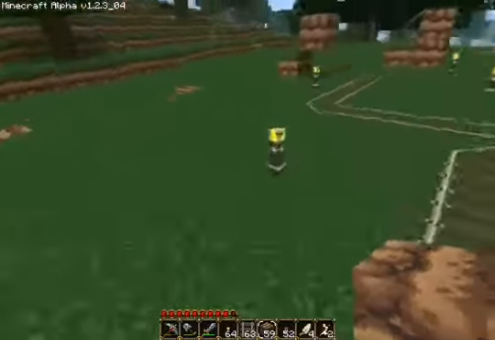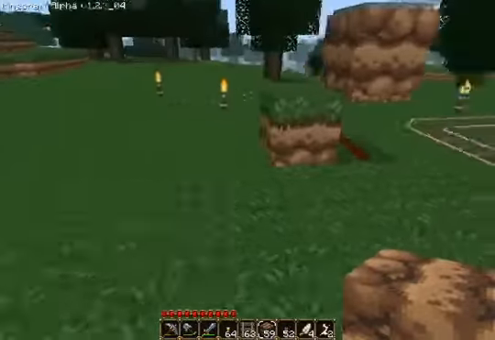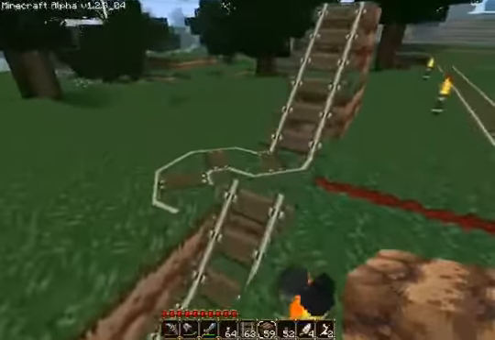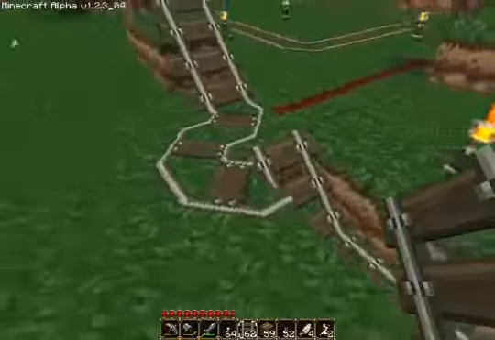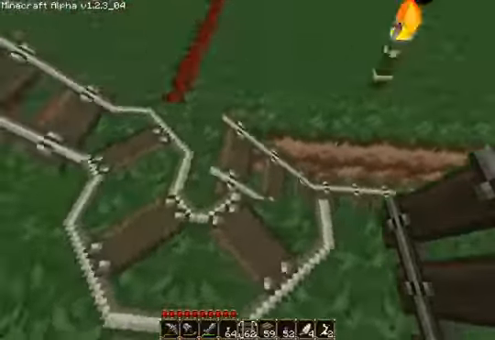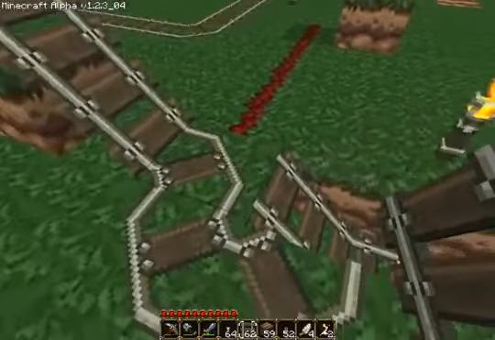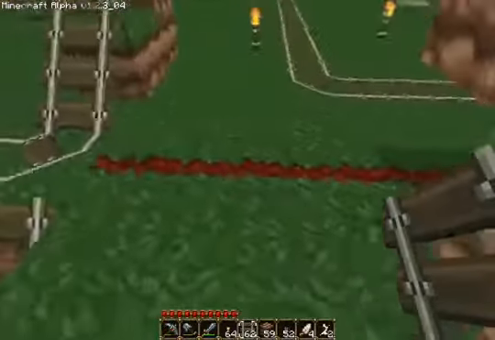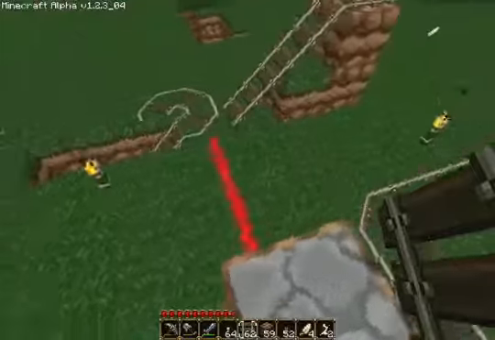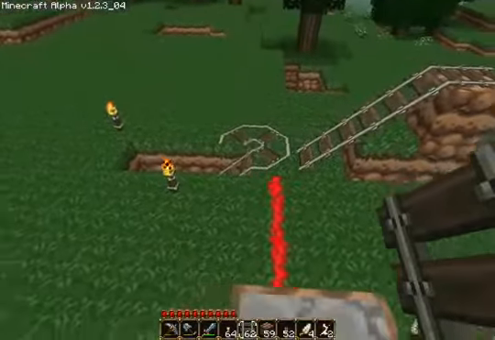Anyway, I also wanted to show you guys, because I know a lot of you have been having this problem, when you set your tracks up like this. If you were looking at my other video, you saw how I had a loop right here, though instead of curving this way, it automatically curved this way once you put the redstone down. And whenever you stepped on the button, that's when it inverted the way it's supposed to.